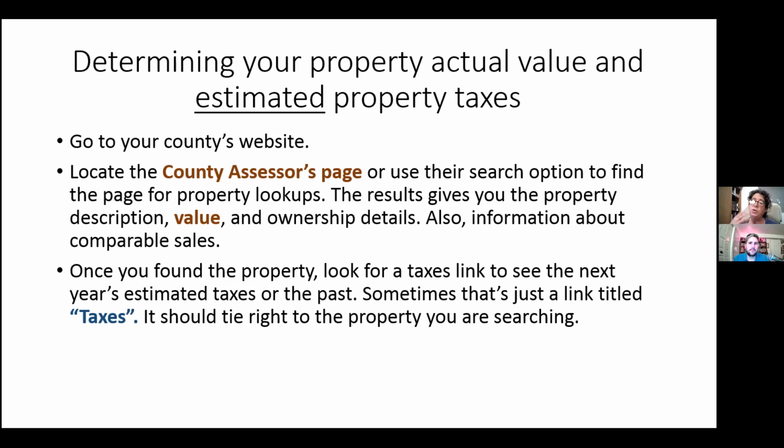So then when you get to where you found the property you're looking for, you are going to be able to generally see a link right there tied to the property that will be described as taxes or estimated property taxes. You can also look at the prior tax years.